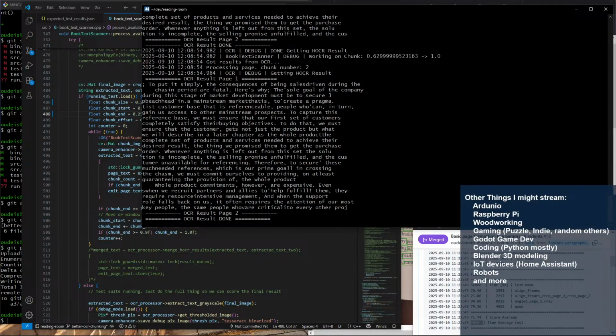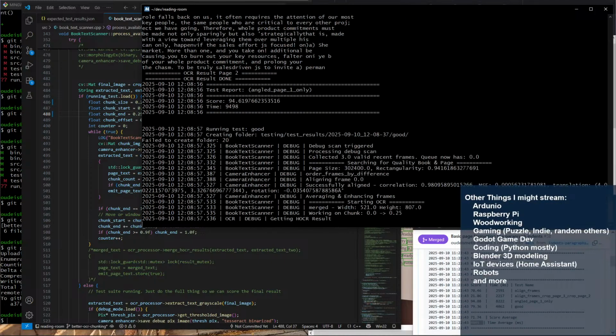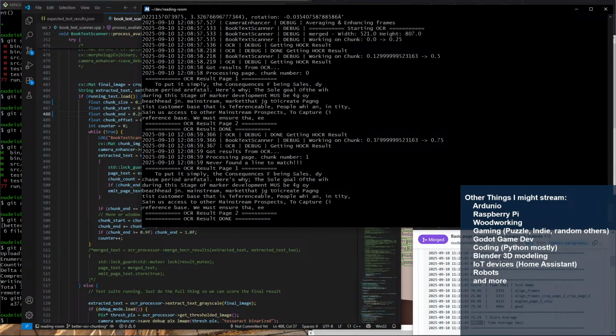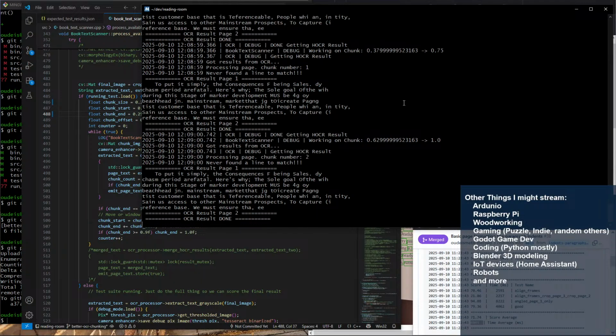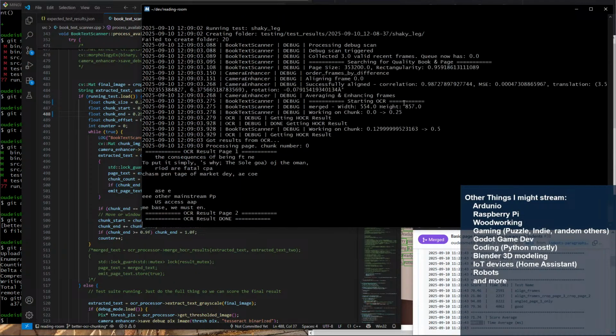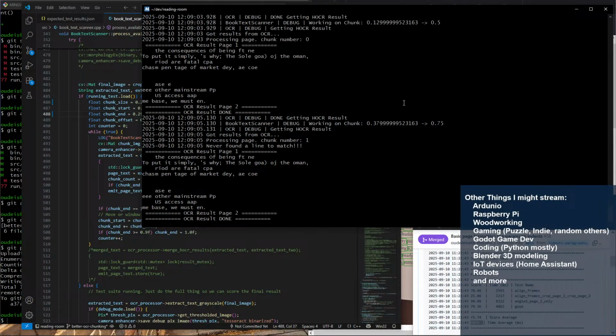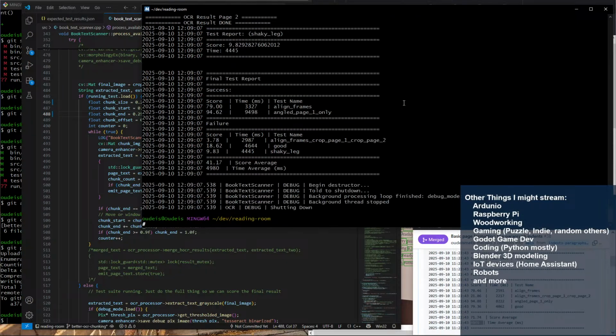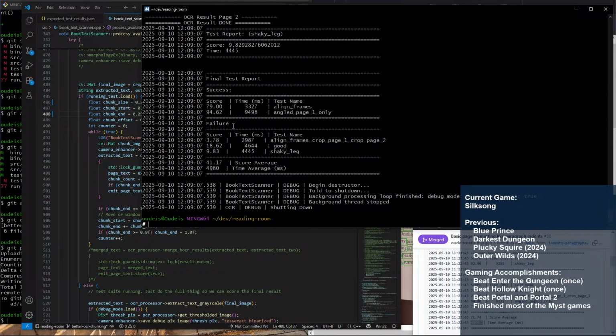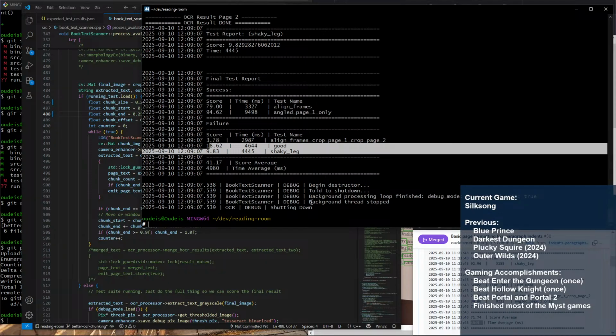1, 2, 3. Yeah, okay. So I think we are at 1, 2, 3. Okay, yeah. So we are 4 chunks. And aligned still doing better. Angled, of course, always good. These other 2 got trashed.